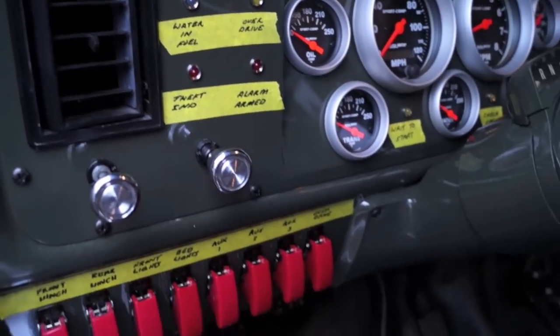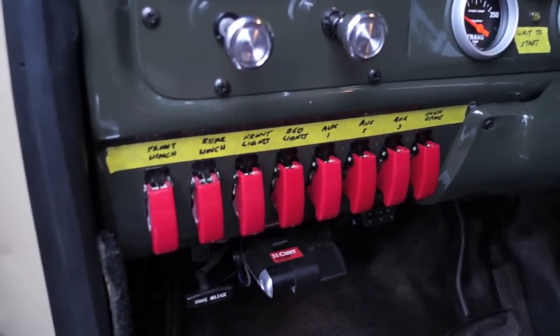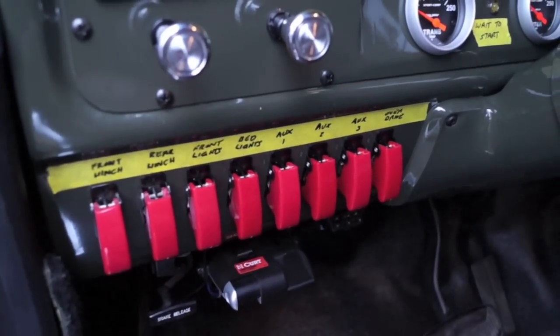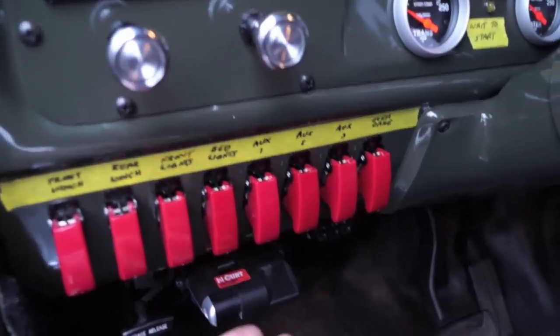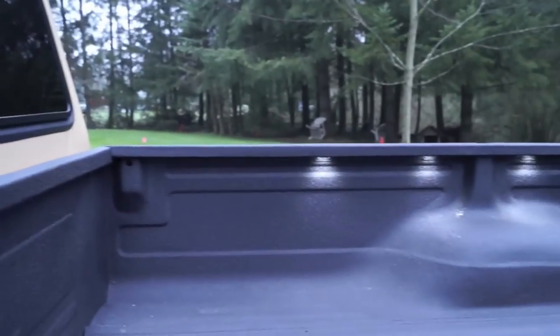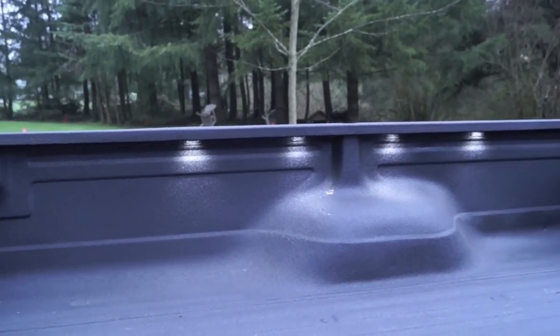Coming down to our switch panels here, we have interior winch controls, front winch and rear winch. And then we also have controls for the front lights, those front LED lights, as well as the bed lights. This truck does not have a cargo light, so we thought it would be really good to install some under rail bed lights, as you can see there.